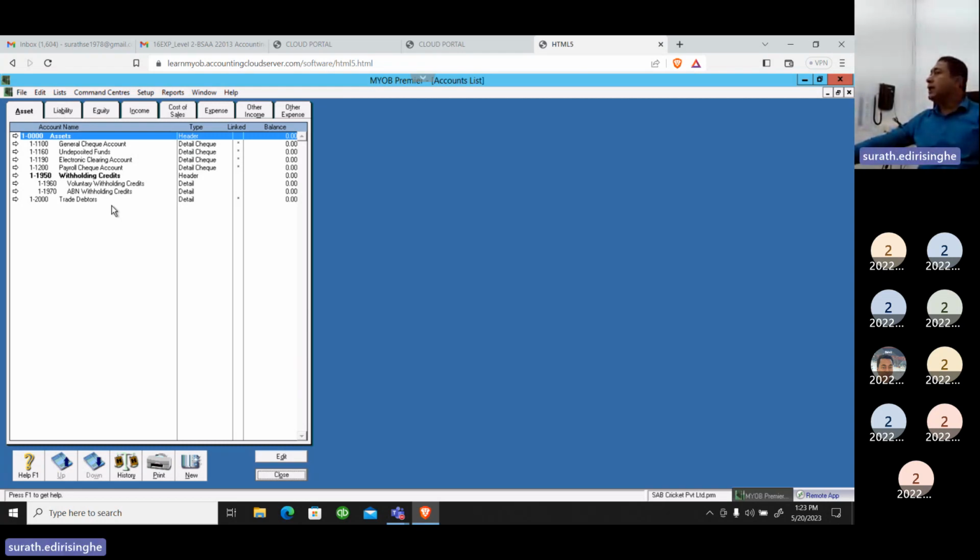Those are the integrated or link accounts. The asterisk mark indicates a link account. The link means this account is integrated with other general ledger accounts, so transactions are passed automatically.